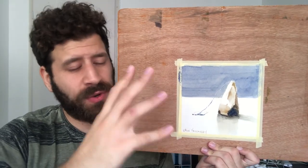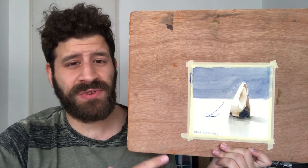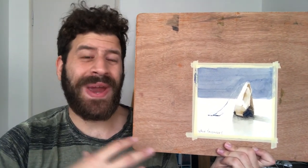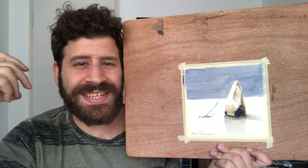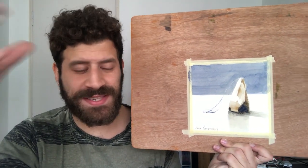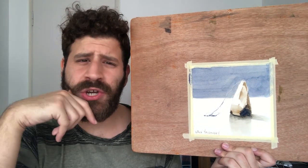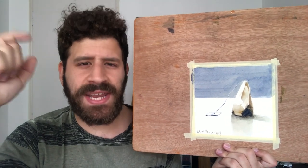Using a different medium — in this case tea — forces you to think differently and approach things a little differently. I found it highly frustrating having to do tons of glazes, so I know that style is not for me. But doing this forced me to at least give it some thought, because in the past I mentally could barely build up washes with multiple glazes in watercolor. The tea forced me to do that. So if you're feeling stuck and not sure how to continue with your medium, perhaps try a different one just once and see what insights it awakens in you.